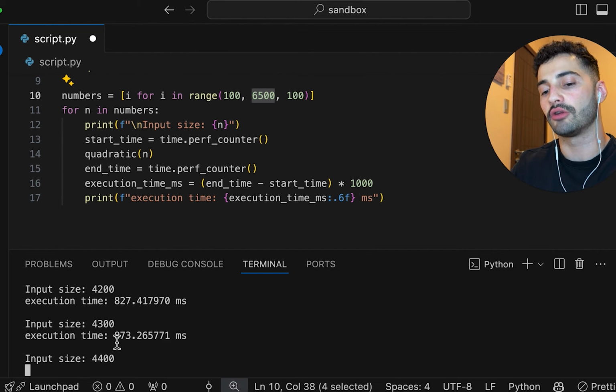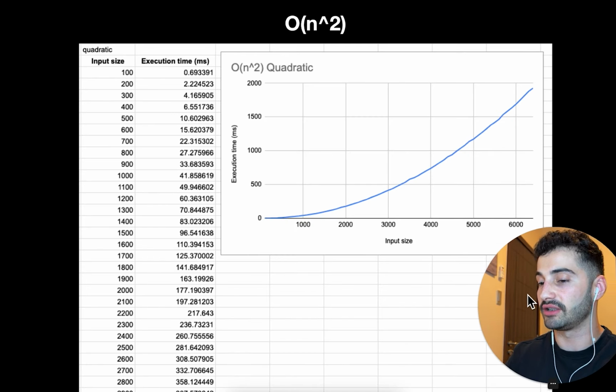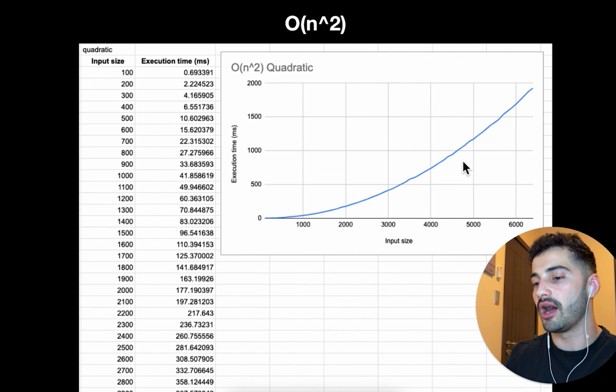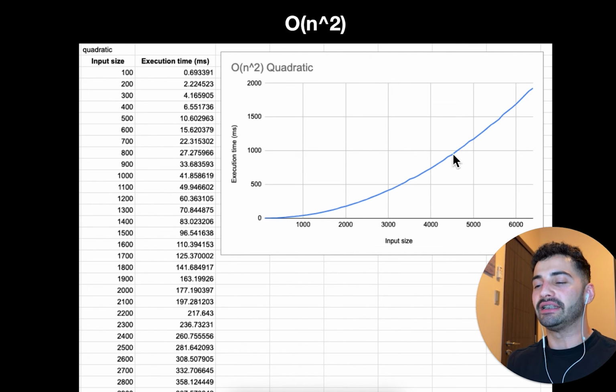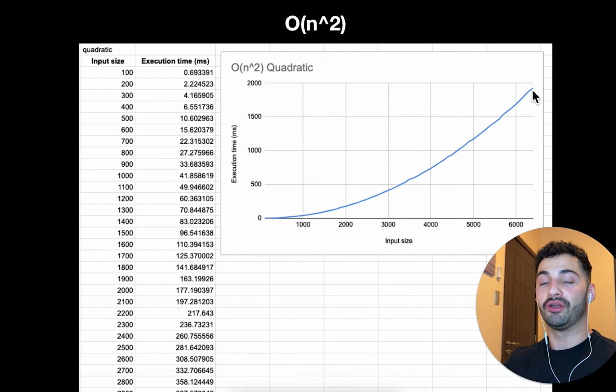Maybe it's not obvious seeing how slow the algorithm is running. But I've already plotted this on a graph, and this is what it's going to look like. It's going to start curving up. And it gets slower at an increasingly faster rate as the input size grows, because in the beginning, when we're going from 1 to 2, we're only doing a couple more operations, but when we're going from 1,000,000 to 1,000,001, we're doing like 1,000,000 more operations because we have to iterate through the entire 1,000,000 operations an extra time.